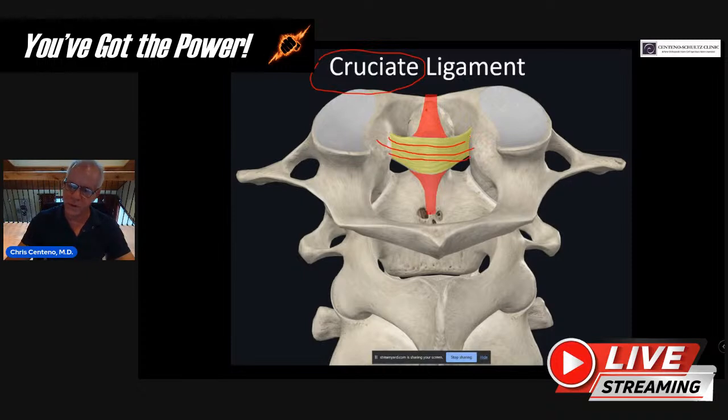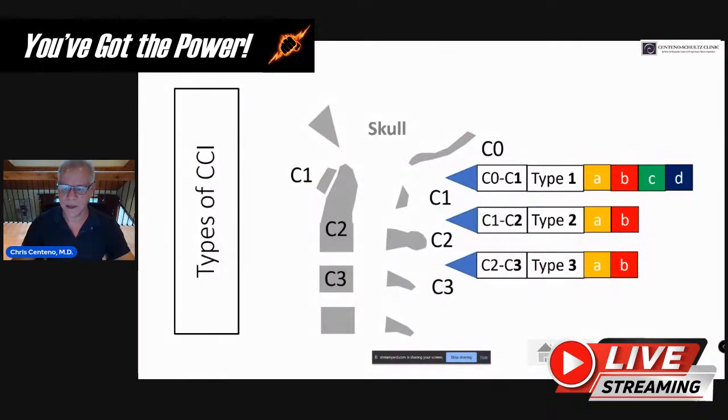So there's a little bit more to it than just a ligament that acts as a seatbelt for the dens. You've got a top part and a bottom part, which make up the cruciate ligament. So you've got really fibers going in two directions, one this direction, the other that direction, shaped like a cross. As far as instability goes, what happens if we damage that transverse ligament, and that's a type 2A, which we've talked about before.